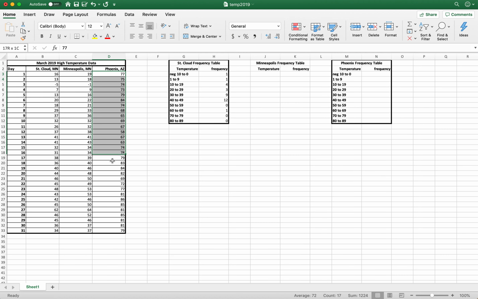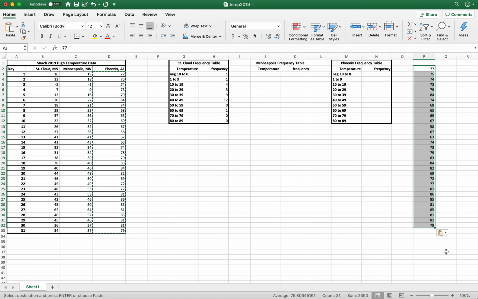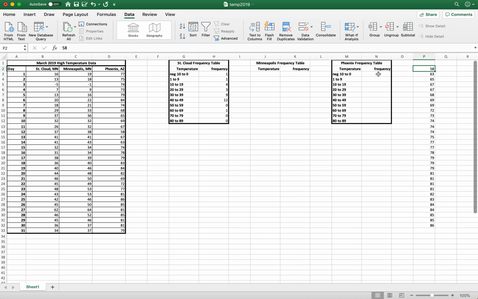And then I'll do the same as I did for St. Cloud. So I'll copy these, temporarily put them over here, sort them, and of course it wasn't below zero in Phoenix, so 0, and just one day in the 50s, about the 60s.